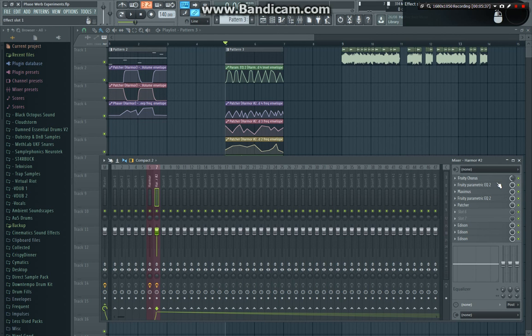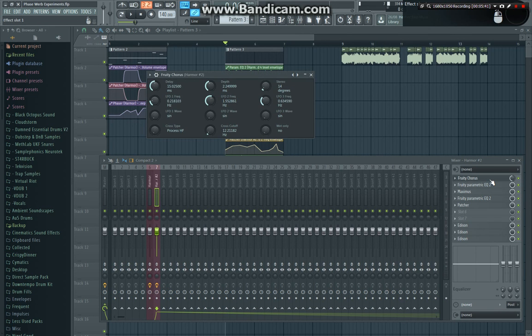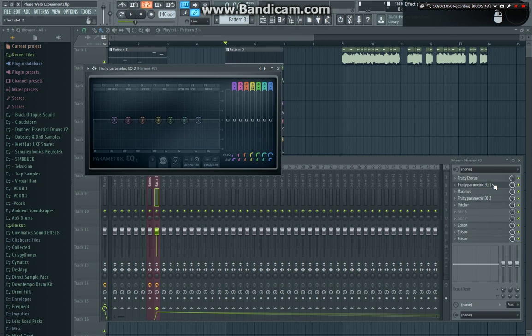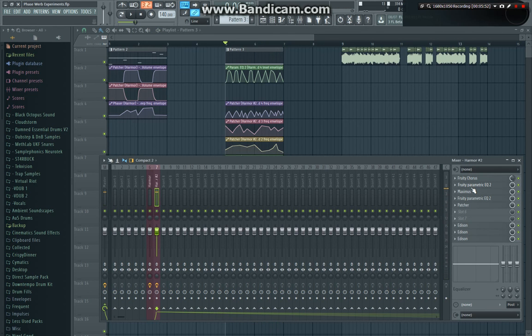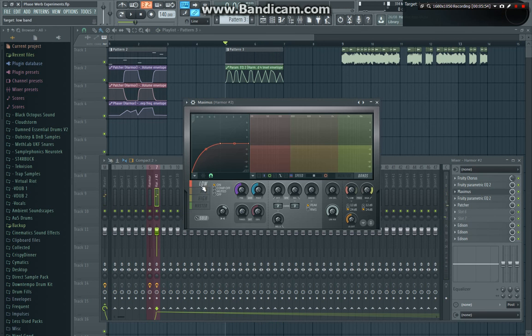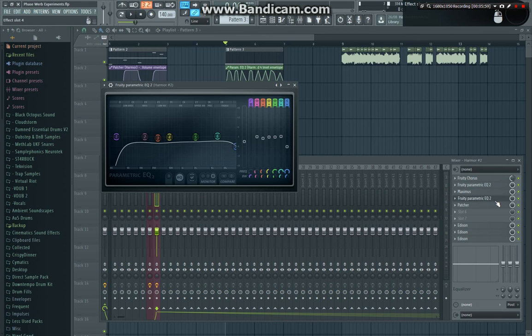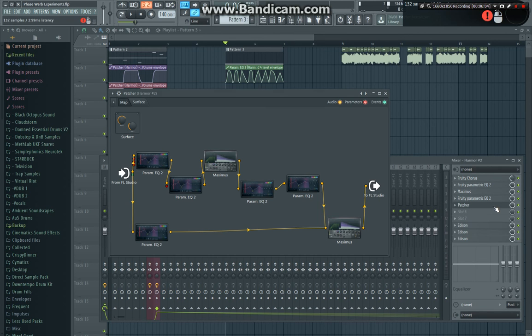And now for the mixer effects, where most interesting things occur. First off there's this chorus. And then there is this EQ which I use to automate a peak filter as such. Following this, there is this Maximus which I use as a multiband wave shaper. Afterwards, there's this post-distortion EQ. Lastly, there is this patcher which I used for neuro filtering, distortion and compression.